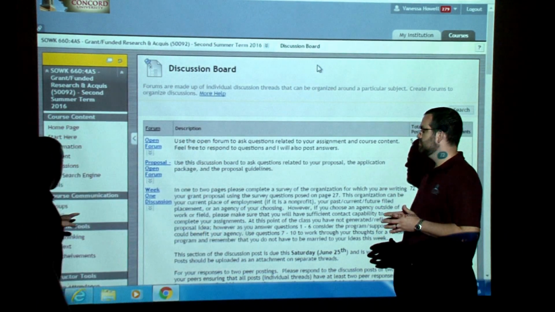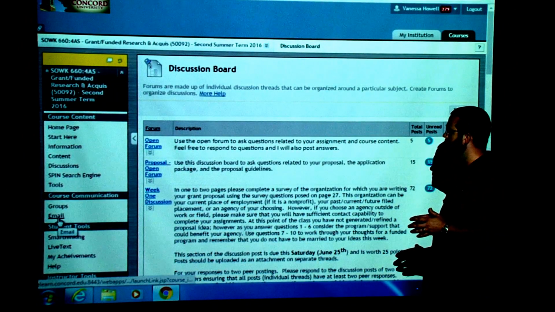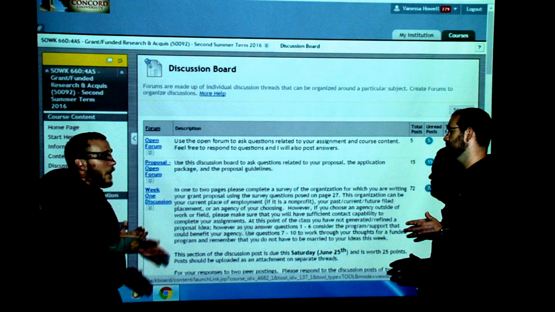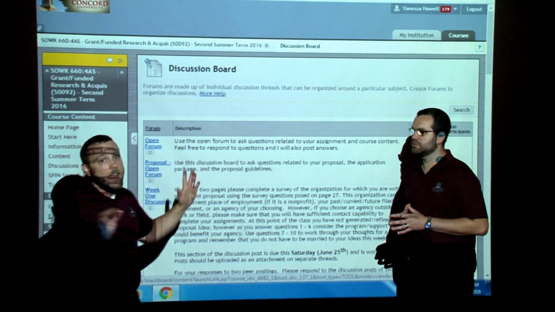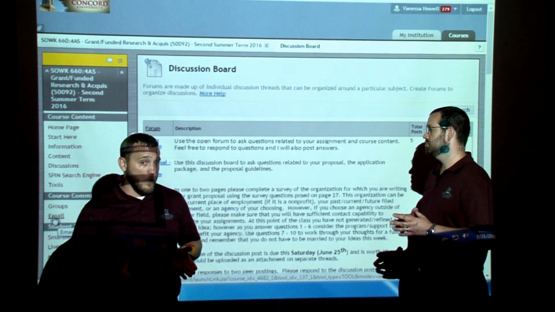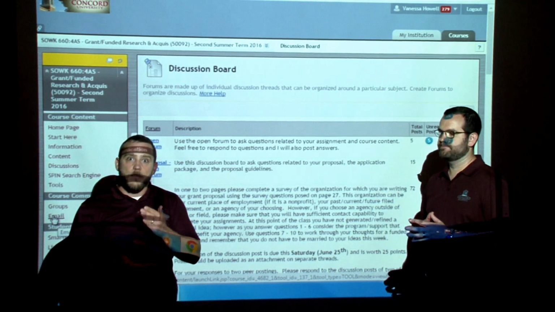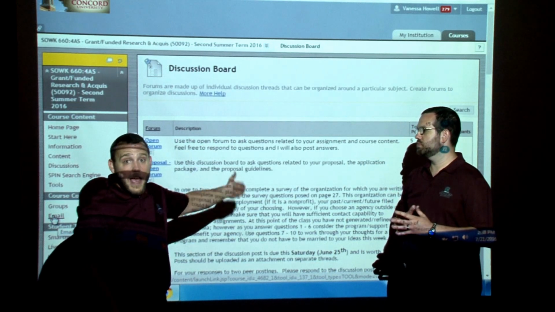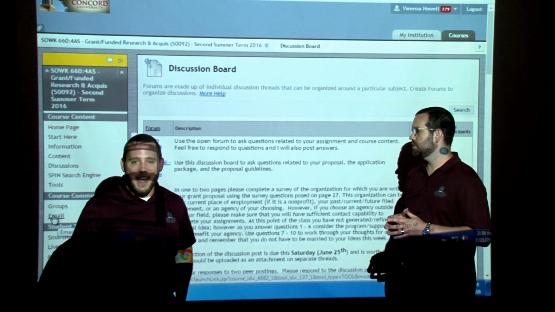One more thing that I'd like to cover is email. You'll see that there's an email link here. That's because, as a professor, I forgot to disengage that. I do not like Blackboard email. That doesn't mean that every professor doesn't. I know some professors require that you use Blackboard email. So also pay attention to that syllabus, because it's going to give you specific instructions on how your professors want to reach out. I know that now I have to go back to my office and check the email account because I didn't realize that I had that activated.